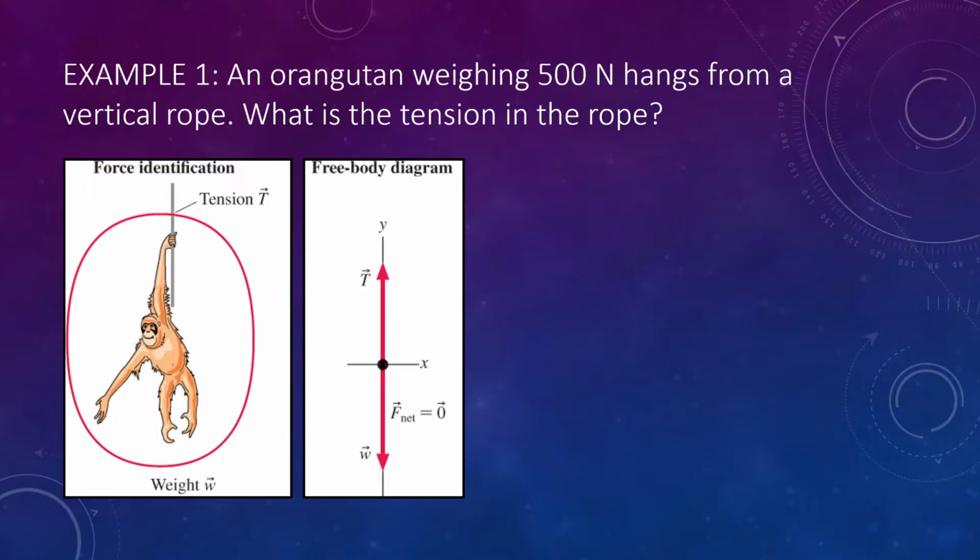Once you draw your axes, draw a dot at the middle to represent your object, and then represent your forces as vectors, pointing away from the dot. In this case, we know there's a weight force pulling down on the orangutan, but there's also a tension force pulling up on him. This is important as well. The size of your vectors matters. There is no net force, which means your 2 forces should be balanced so that neither one is bigger than the other. There would be a net force if that were true, but there's no net force, so they have to be equal in size. So do your best to draw your 2 vectors the same length. Tension up and weight down.